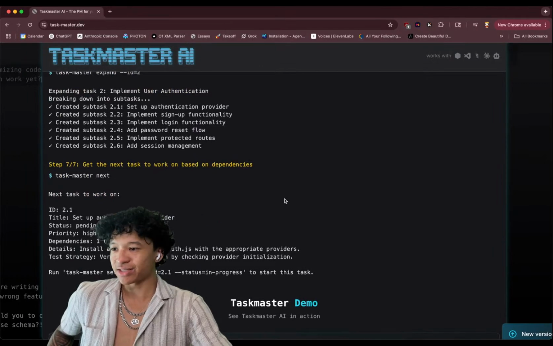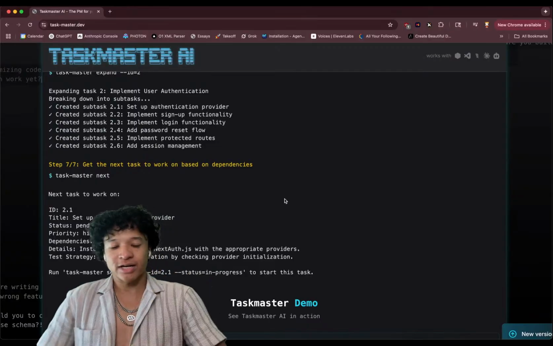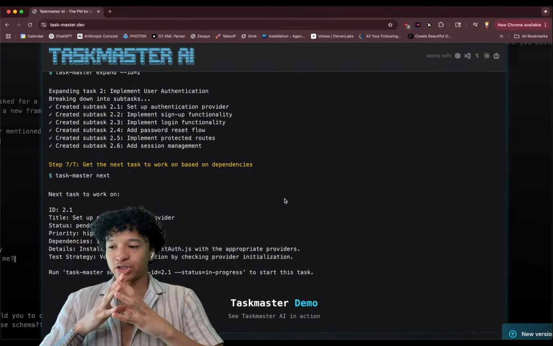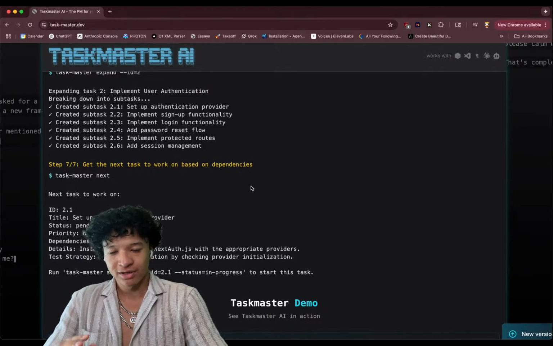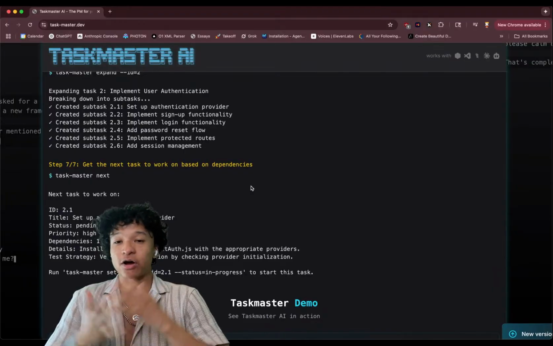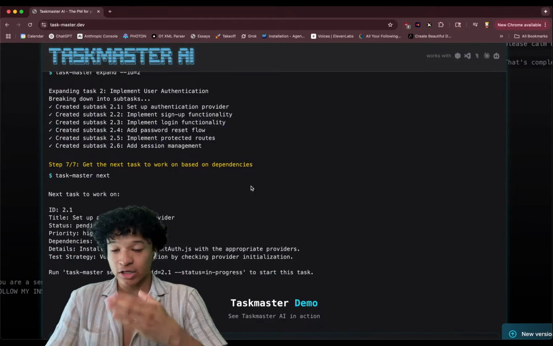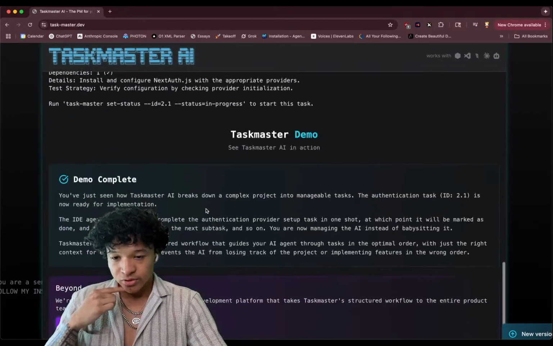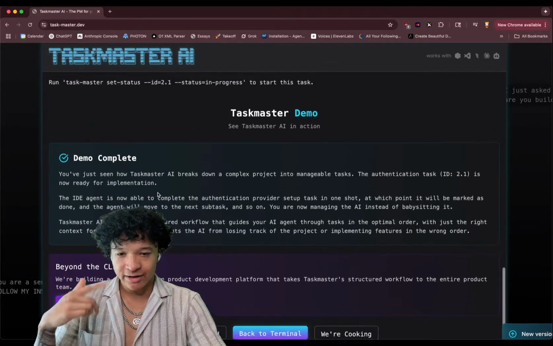Oh, I like this. So one of the biggest things when it comes to coding and working with AI is a lot of the times you might have a task that is very large and very big, and that introduces complexity for the AI systems to actually successfully do the task. So I recommend breaking down large tasks into smaller tasks, into potentially even smaller tasks. It looks like Taskmaster does that automatically based on your code base, which looks really cool. And then it tells the IDE how to do it.